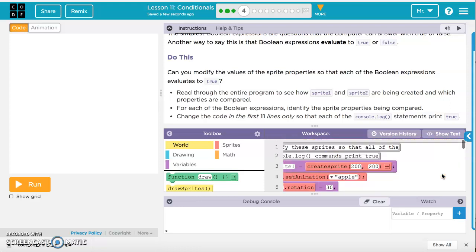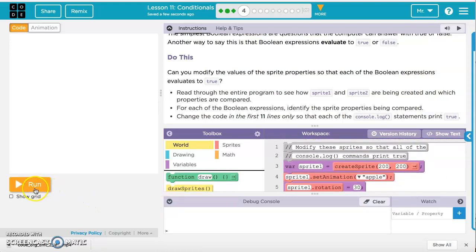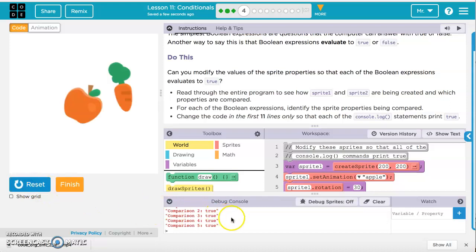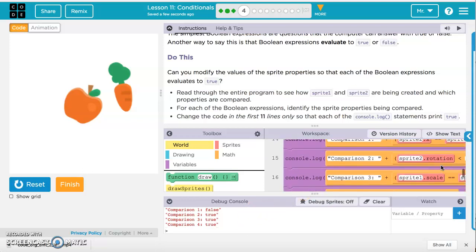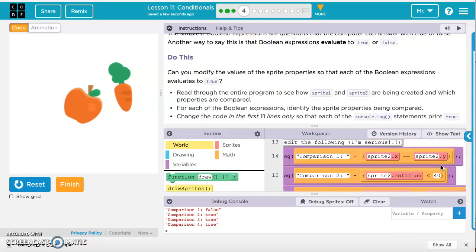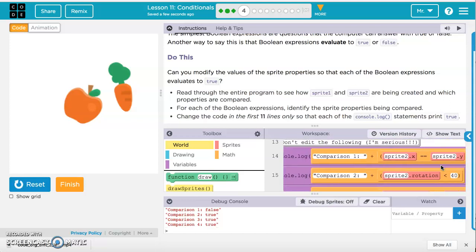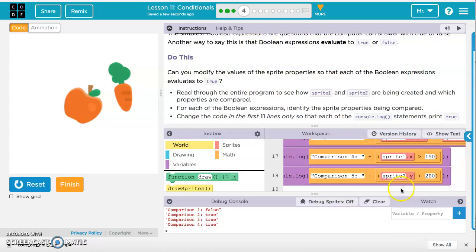Okay, so let's go ahead and run it and see what happens in the console log. So we've got, oh, false. So we did something wrong with the first one. The first comparison was sprite2.x equals sprite2.y. Oh, because we changed the sprite2.y at the end.